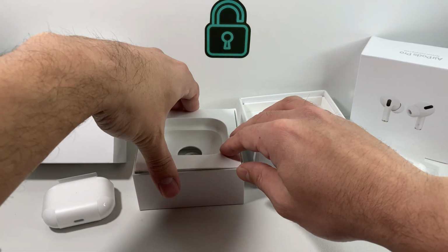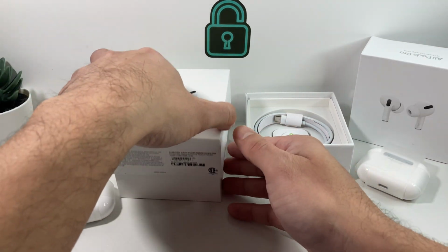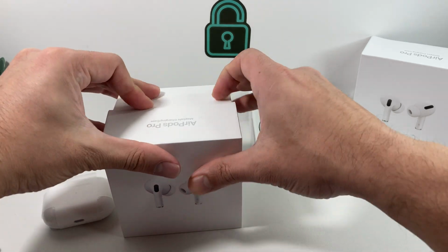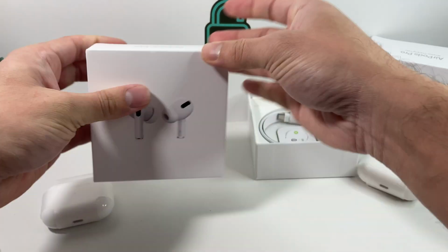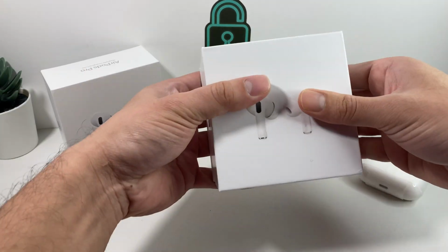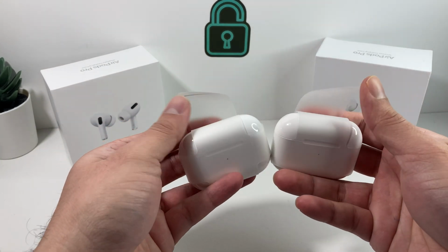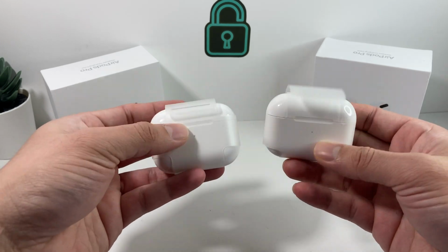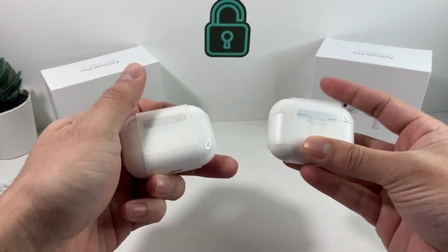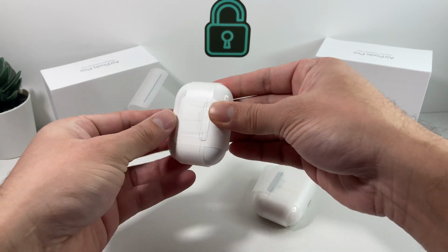So we looked at the packaging, and now let's take a look at the actual AirPods. Again, remember this side is the real, the other side is the fake. So, real versus fake. Again, you notice both of them here ready to go, and then the back here, and then we'll go ahead and take this off.